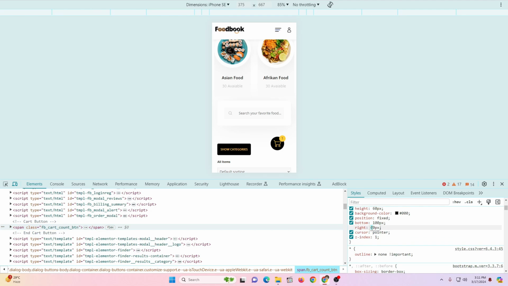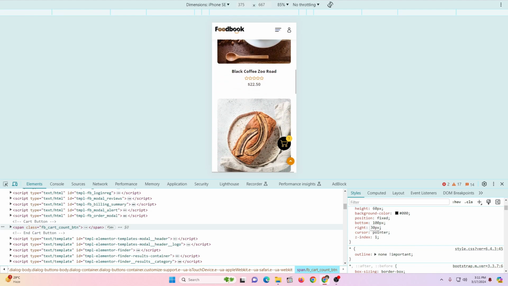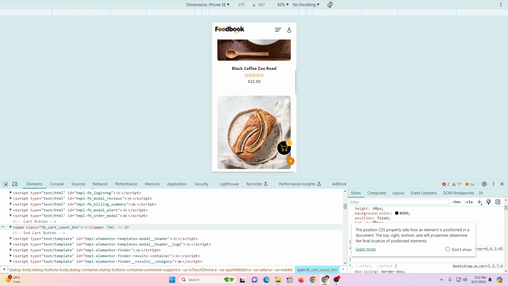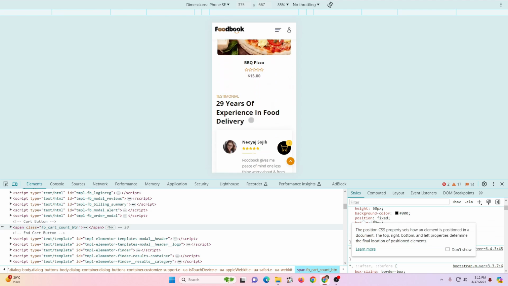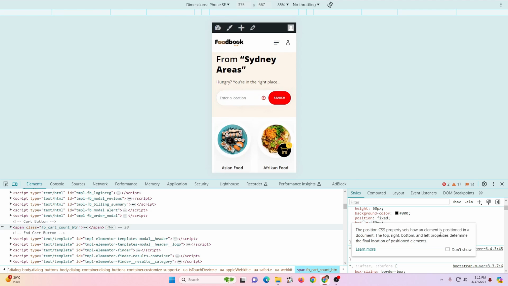I'll just change it to probably 20 pixels or maybe 30 pixels. So it should only get applied to this 30 pixels option. And then in here where it says 100 pixels, we can change it to 80 pixels here. So it will reach at this point right there. So you can see this is the right place where we actually need this.